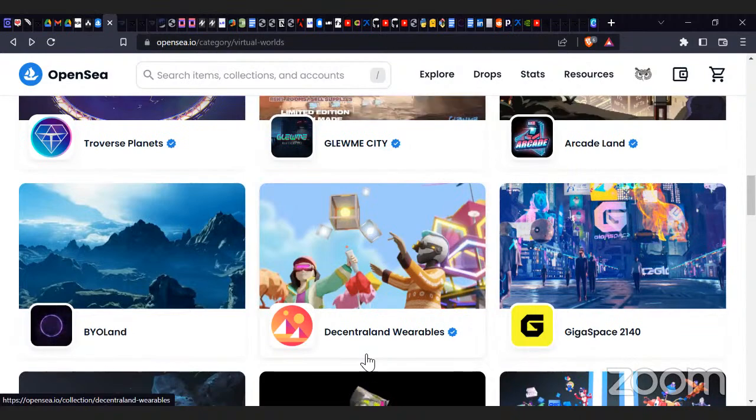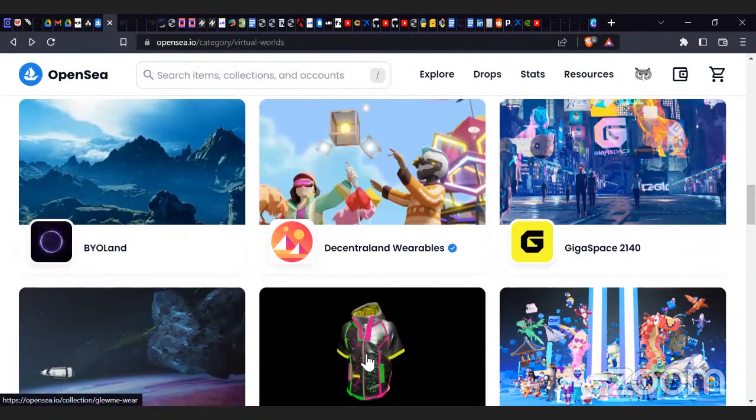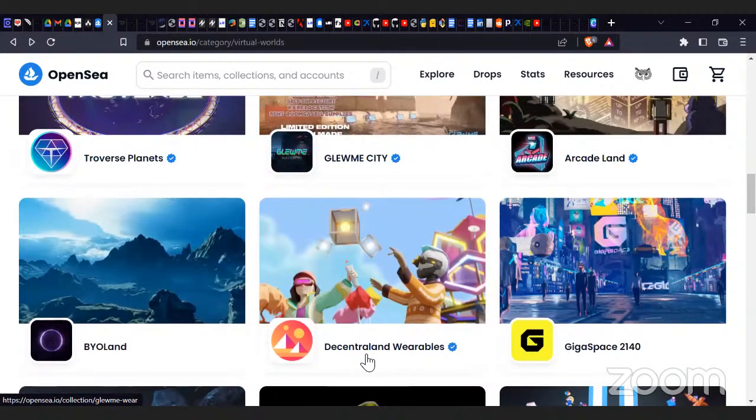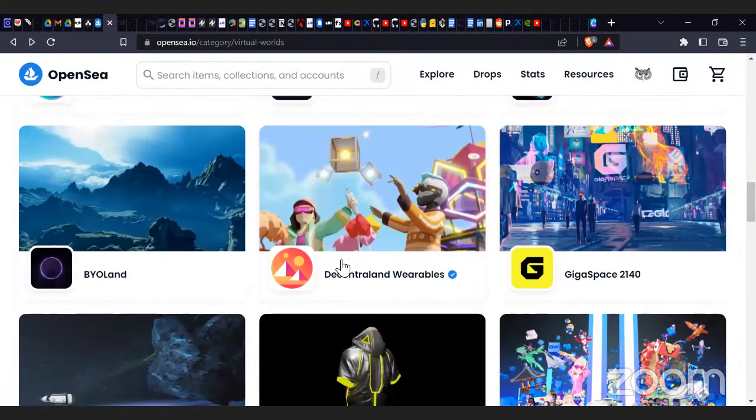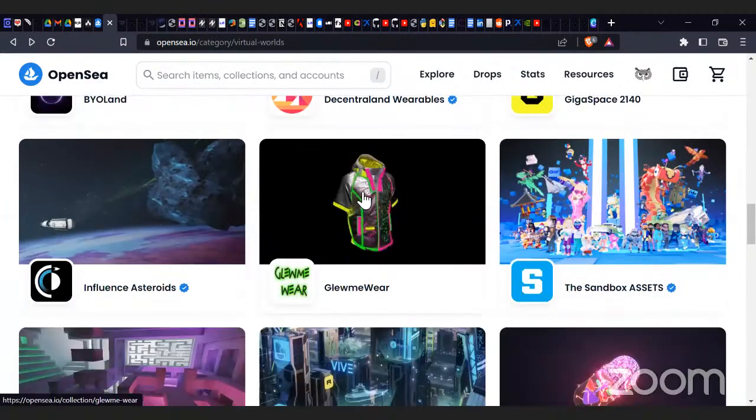Even some wearables, you can still get from OpenSea and marketplaces. For instance, see this Decentraland wearable. This is another wearable. This is Sandbox Assets, which means they have their wearables here too.